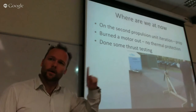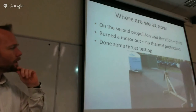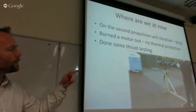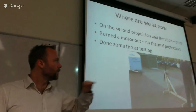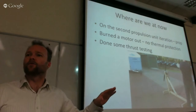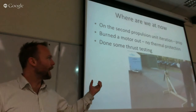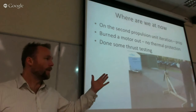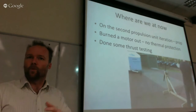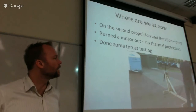Yeah, are you talking about the motor or the propeller? Oh yeah, it was something like that, I think. And when we ran that one, I think we went a bit faster. I'm trying to remember the specifics, but basically the motor went to its maximum speed and very little current was being drawn. So we realized there wasn't as much power going to that system as we'd anticipated, which meant the propeller was designed for a higher speed than what we inferred from the data we'd interpolated earlier on.